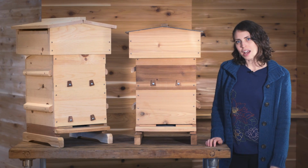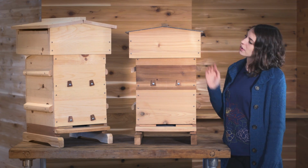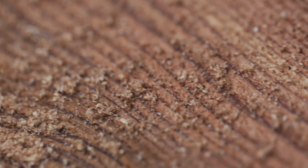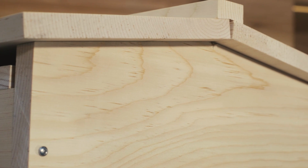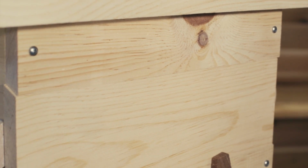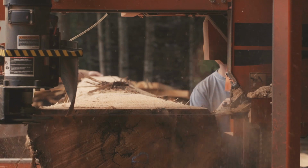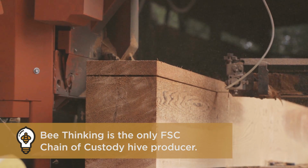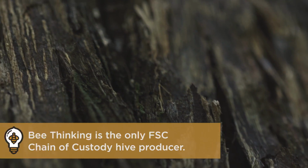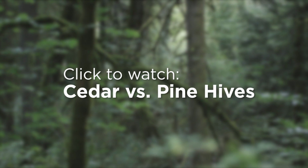When purchasing your Warre Hive, you're gonna have a couple of options. So here we have our Western Red Cedar Warre Hive, and then we have our new Sugar Pine. We used to only offer Western Red Cedar until we were able to find sustainable pine suppliers who are as uncompromising on their standards towards sustainability as our cedar suppliers. We are now proud to say that both our Sugar Pine and Western Red Cedar comes from FSC certified forests. FSC's core values protect the ecosystem, community, and long-term health of forests. To learn more about the differences between a cedar and a pine hive, click here to watch our video explaining the differences.